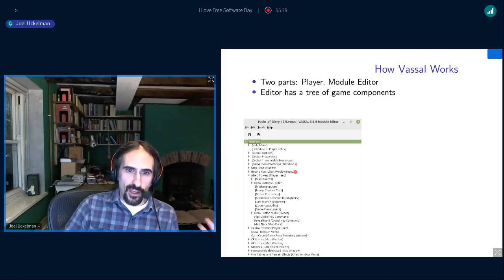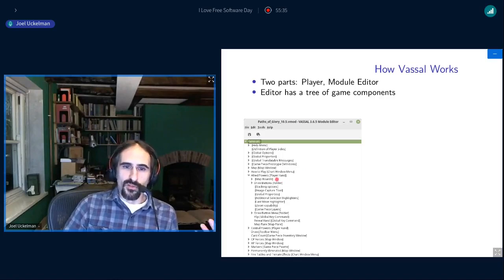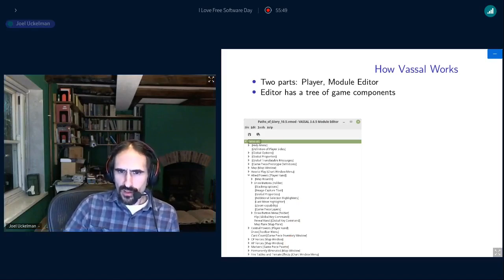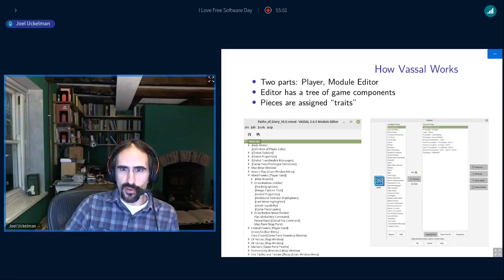You can add items for help. There are player hands, because we support card games. Player hands are actually a special kind of map board. You have support for multiple map windows. There's a whole bunch of different things like that. So let me just advance this and show you the next little bit.